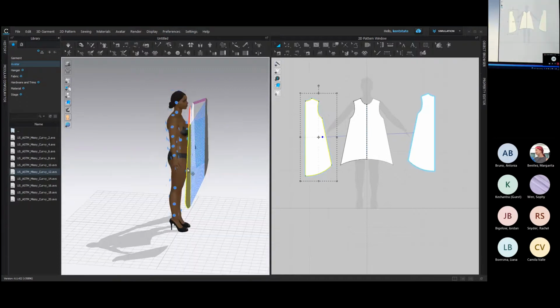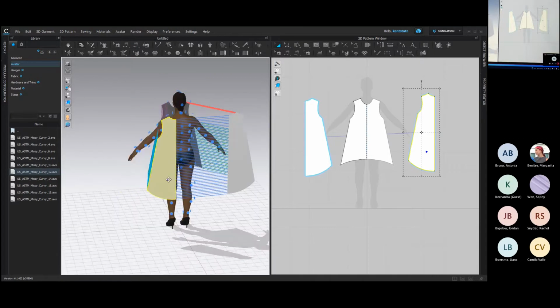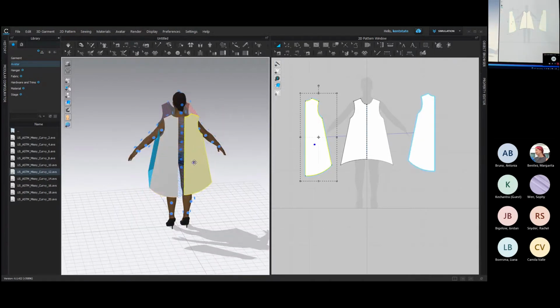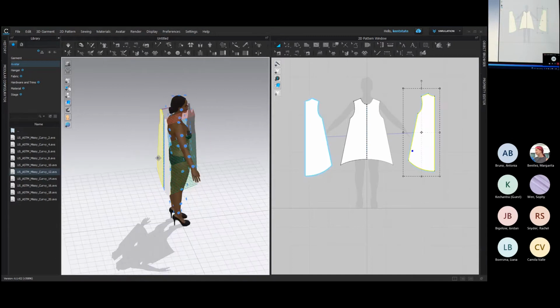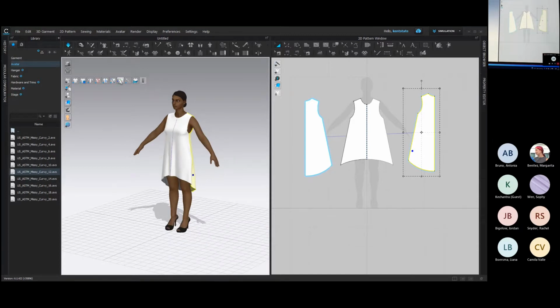Let's get those going. There we go. And voila. Dress in 2 seconds. Now, does it fit? That's a whole other thing. Right now it starts out as woven fabric, that's the standard. If this was a knit dress, it probably would be fine, right? Because knit stretches a little bit more. But if this was woven, it could be a little bit tight.